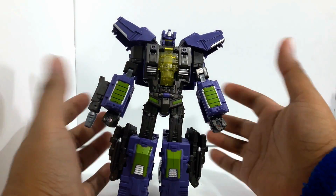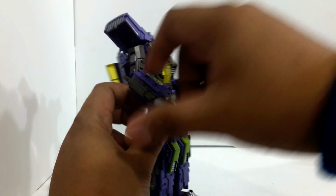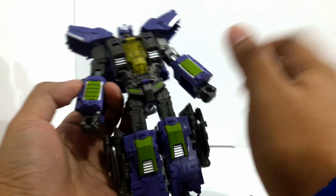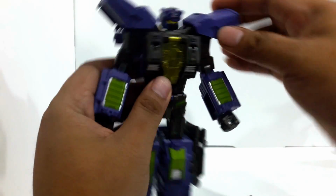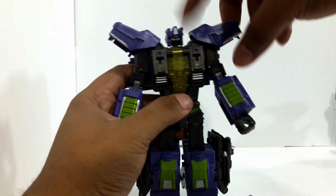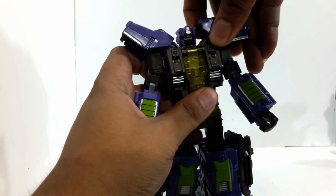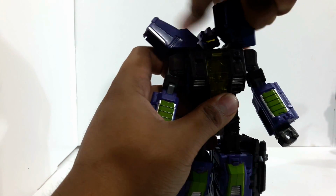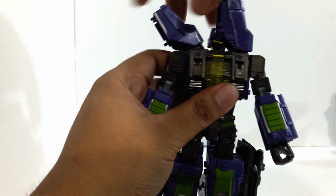So let's get to the transformation so we can see more of the details of this guy. So we're going to take these guns out. Oh, by the way, you have the same kind of fingers that come with Foxhound and Thor Tiger. So they're there. First thing I like to do is just turn these shoulder pads. The shoulder pads are the messy part because it's really tight and it's scary to move them, and you have to rotate that in that angle so that you can hide the head.